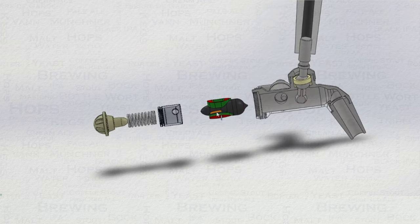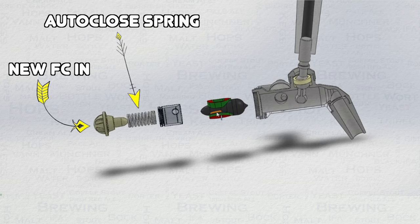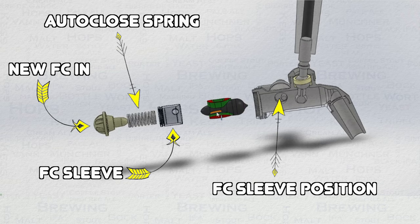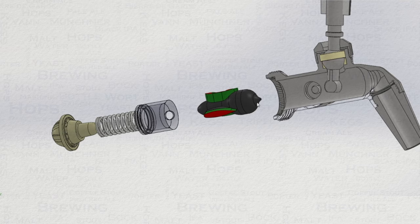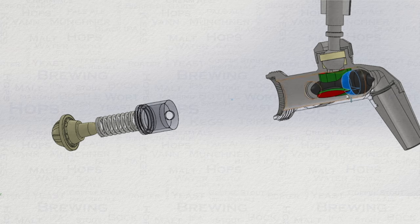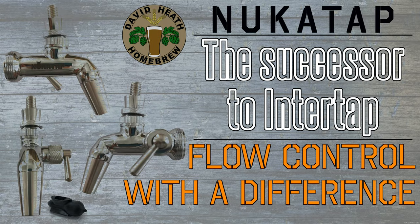In contrast, here is the breakdown of how a NukaTap flow control model is put together. On the far left you see the new component that controls flow as soon as your beer enters the faucet. Then we have the optional auto-closed spring which fits inside this sleeve. When fully assembled, this sleeve is positioned up here at the front of the faucet to work with the flow control lever. So you can see that instead of going through small holes like other flow control methods, this system controls the flow in a very different way in combination with the classic bomb shape of the shuttle featured in the whole range. The over-moulded design of the NukaTap shuttle and this new flow control system allows for flow control with a smooth transition, with greater laminar flow, thus reducing turbulence and excessive foaming. I hope you now fully understand why I added to the title screen at the very start of this video that this is flow control with a difference.